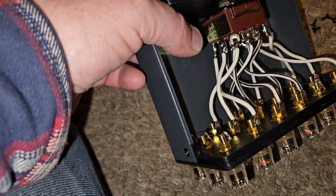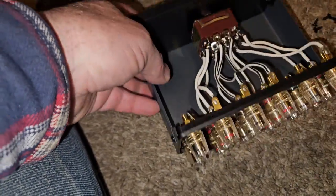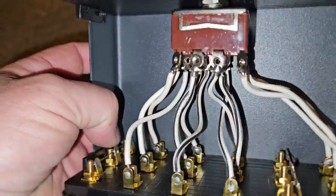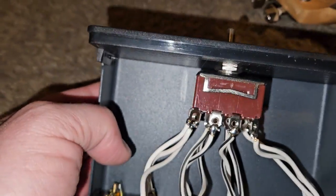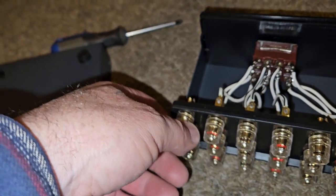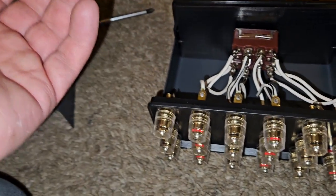Okay, but the middle ones, they don't make sense to me. Okay, middle one going here, black. But these red ones here, they used black wires. And what's strange is it's like there's 2 groups bussed together. So what are they actually doing here? It's kind of confusing. But it's supposed to be a speaker test switch, as far as I know.